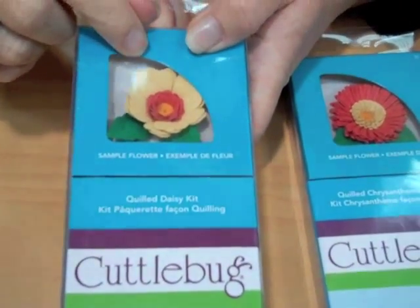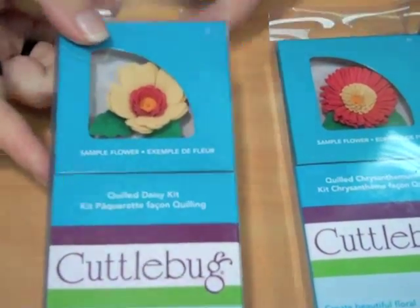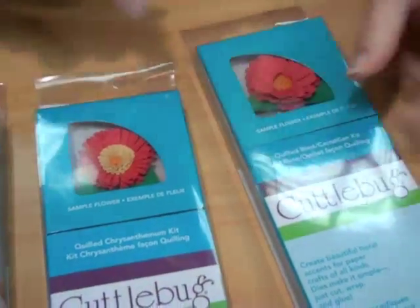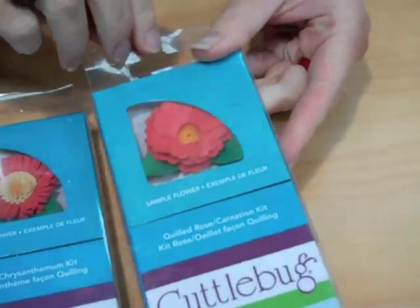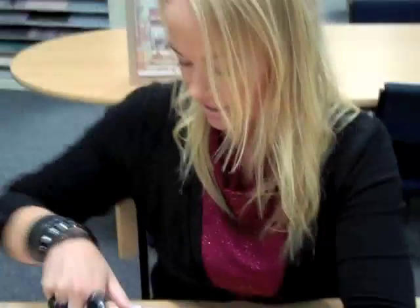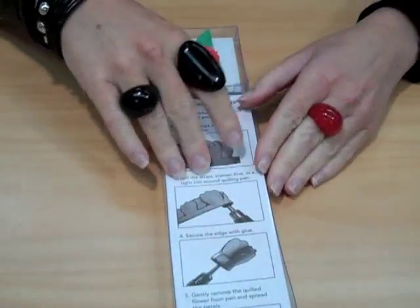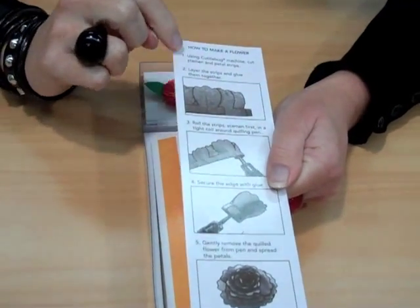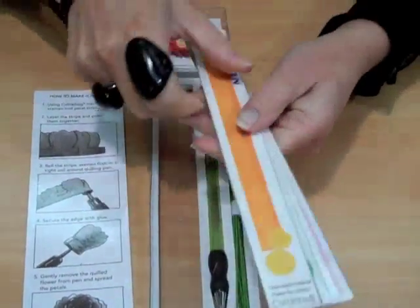So this one here is the daisy kit, and it shows you a sample of what it makes. This one's the chrysanthemum one, which is my favourite personally, and then this one here, the rose one, which I think is quite gorgeous. In the kits you get everything that you need to make the flowers. So there's the sample that comes at the top, so you know what you're making, and then it has these really easy instructions, so just 5 steps, super simple, and in it you get 4 different dies.